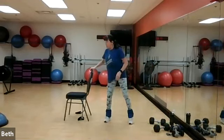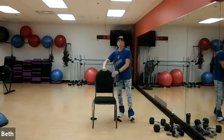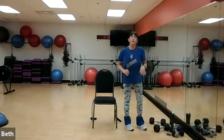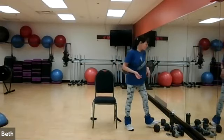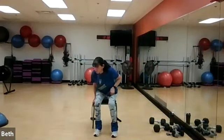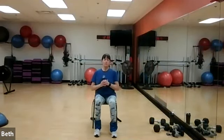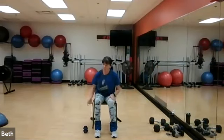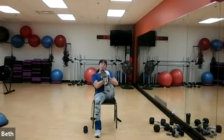Good. All right. Get your chair and get one light-ish weight. Not too light, but not too heavy either. Oh, whoops. Before we do this, set that weight down next to you. Lean back, bring a knee back into your chest.